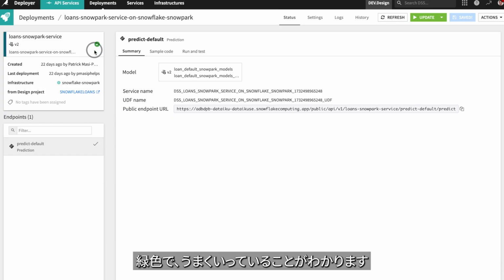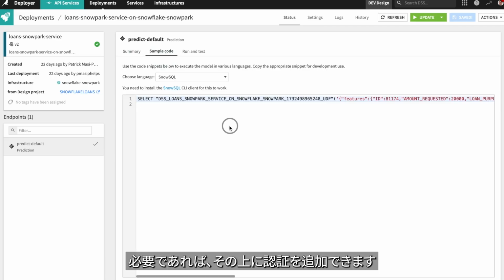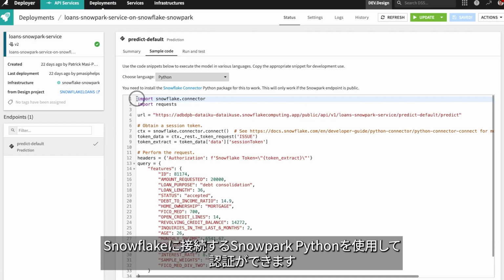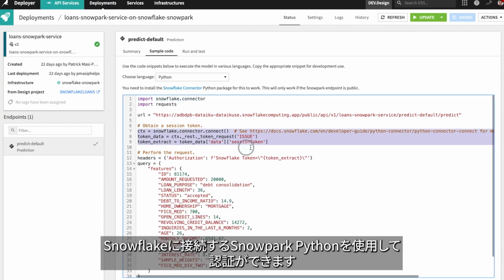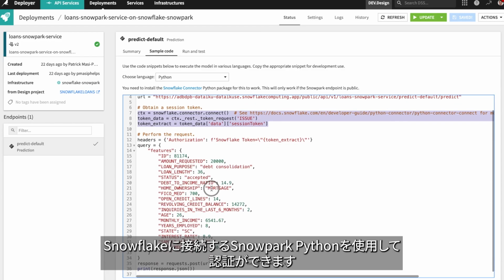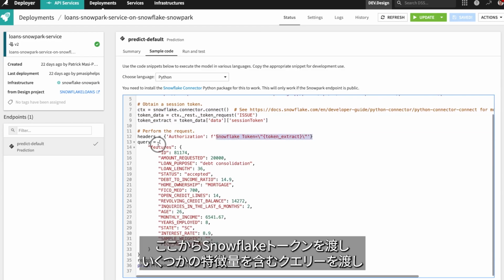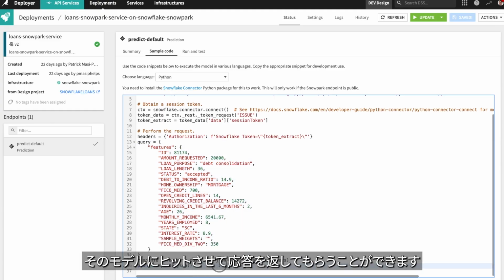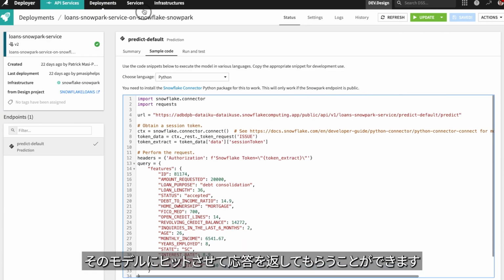You can see it's green, it's looking good. We create a public endpoint URL, and you can add some authentication on top of that if you'd like. And then you can access this endpoint either through SnowSQL, leveraging a UDF that we create behind the scenes, or using Snowpark Python, where we're connecting to Snowflake so you can authenticate. Here, pass in your Snowflake token, pass in a query with some features, and then hit that model and retrieve back a response.